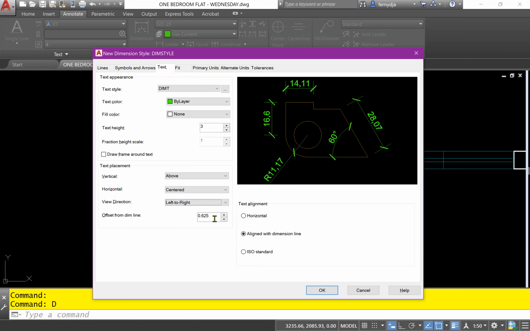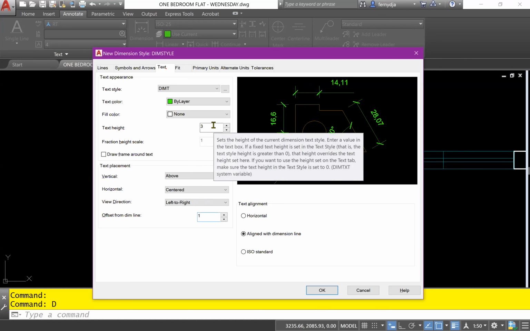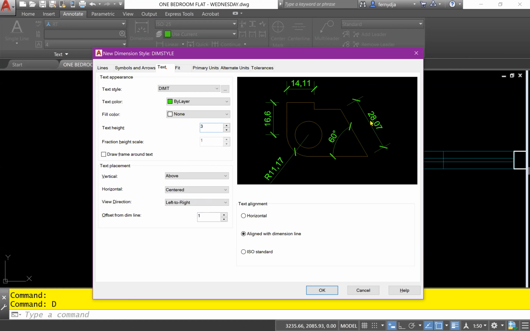And we don't want the text to touch the line. So I'm going to make it about 1 millimeter above the line. Just to exaggerate so you can understand, if I put 4 and click somewhere else, you notice it has gone way up in the air. See? So with the 1 millimeter, when I click here, you have to click somewhere else to see it update on screen. So we click somewhere else in another field. See it come closer. Now I even want it closer, but the little comma is causing the problem. So we will fix that problem there.